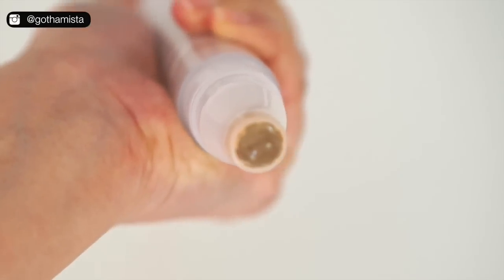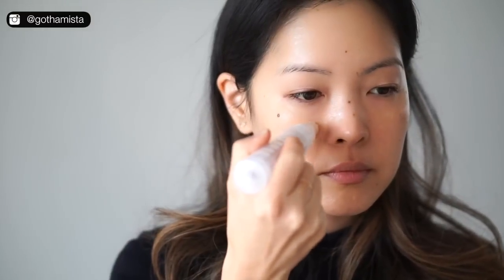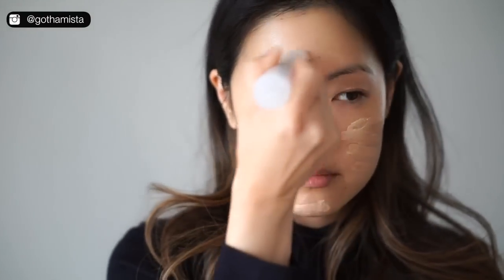I'd say this is technically like a tinted oil — an oil foundation. You can definitely feel it during application; it's best to use your fingers. It doesn't have the same feel as what we're accustomed to with complexion makeup because it's not laden with silicones, so you don't have that slip, but it still applies well. This has a light coverage — it definitely evens out the skin tone and just doesn't look like you're wearing makeup.